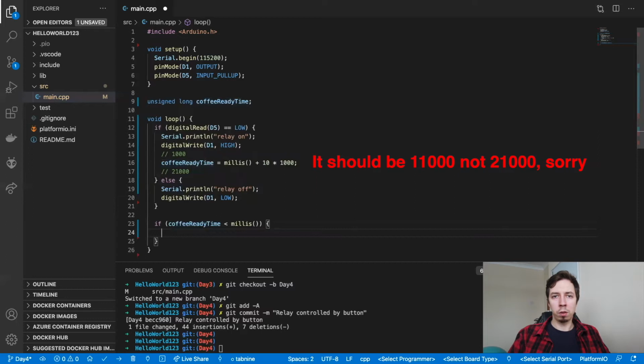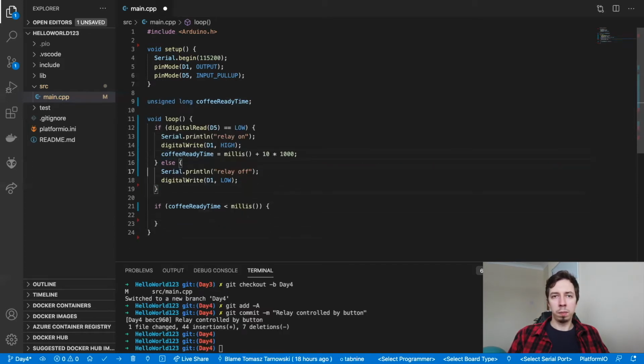So it's going to compare this 1000 with this 21,000, right? And basically this is false, so it's not going to be executed. So that's the idea, right? And what I can do here is basically say relay off when that happens.